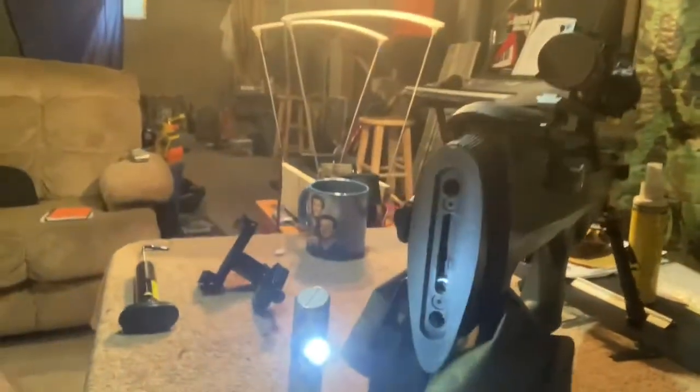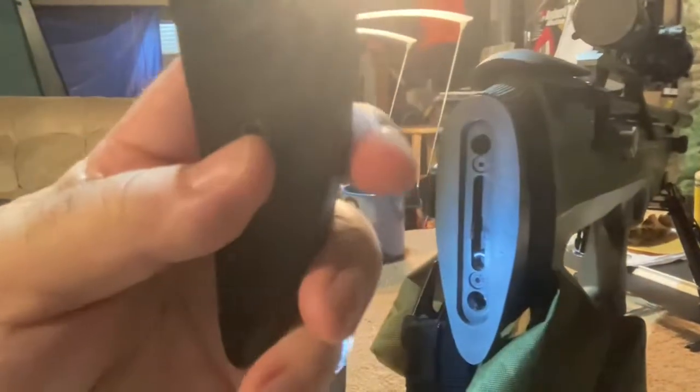Not constantly tightening down the pad over and over again as I was. At a certain point, you're gonna crack this plastic, and then that nut is just gonna come through, and you would be forced to tighten it down above or below where that cracked plastic is gonna be in order to use it, which probably is not where you really want your butt pad to be. So be very careful in adjusting that. You do not have to over tighten this screw at all.